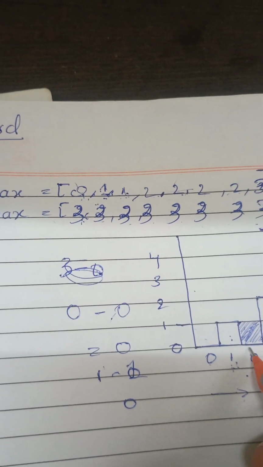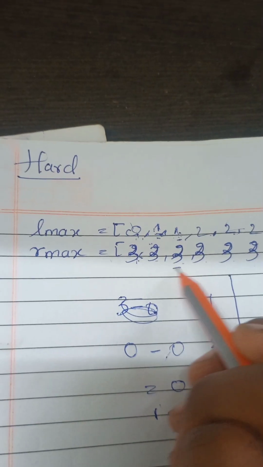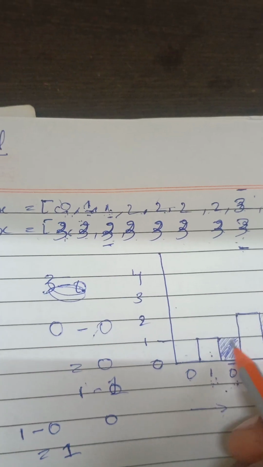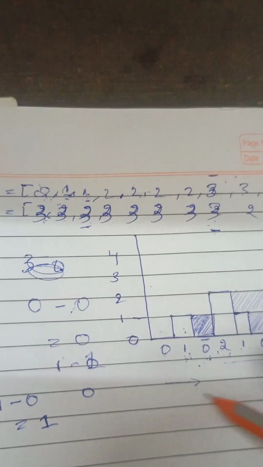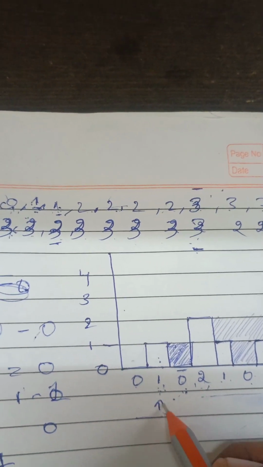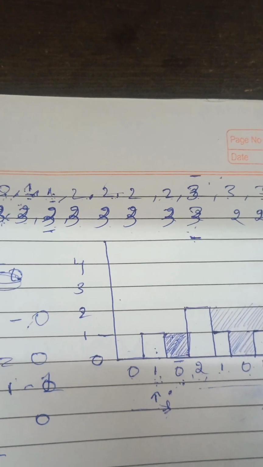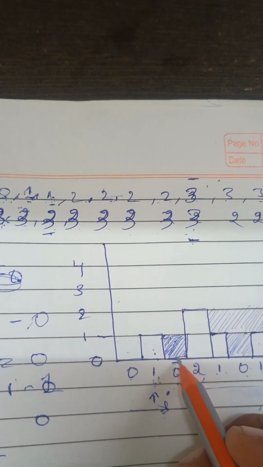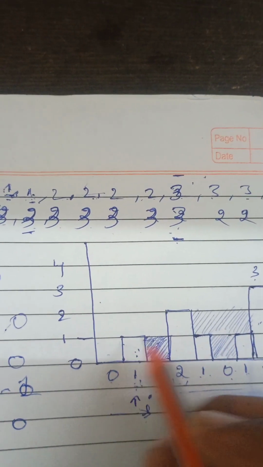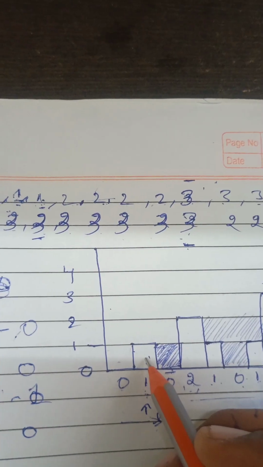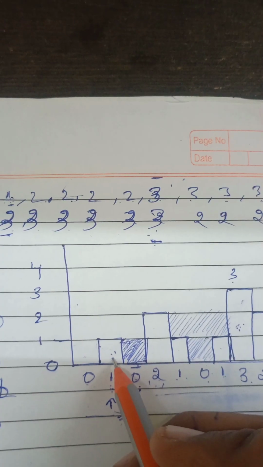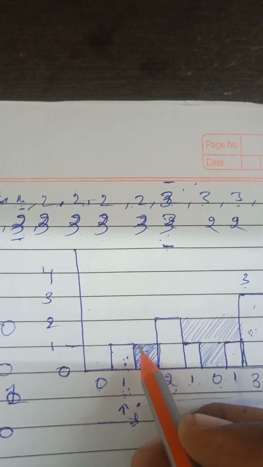Now we'll go to the 0. So this is 1 and this is 3. Now I'll take 1 minus 0, so what did we get? 1. You'll see we got 1, but how is this possible? Now the question is, how is this possible? I'll clarify one thing. If you're somewhere here, where i is because you're iterating, then when you come here you need two things, the maximum and the minimum. I told you the maximum from here to here is 3, and the minimum is this one, because 1 is obviously less than 3. So I'll take the minimum one, and on this side we are going to subtract the current height from it.